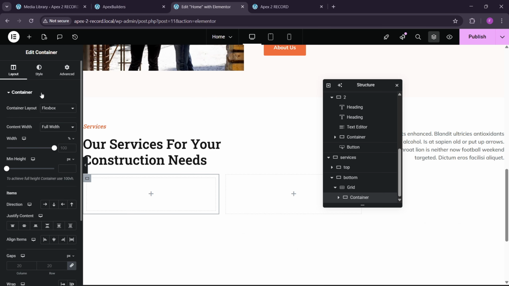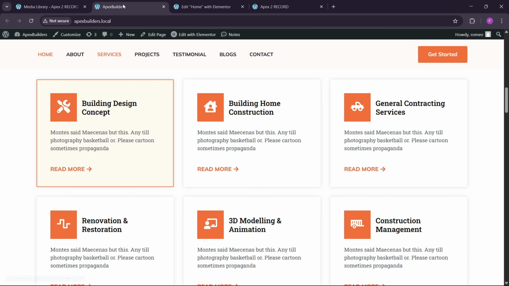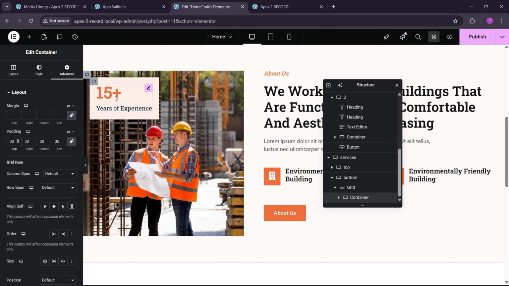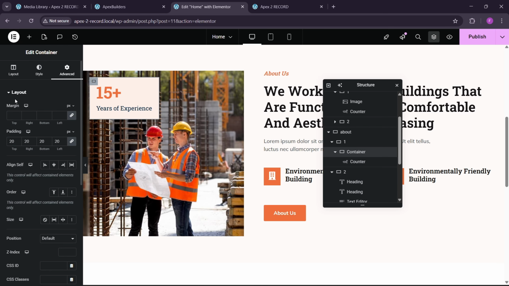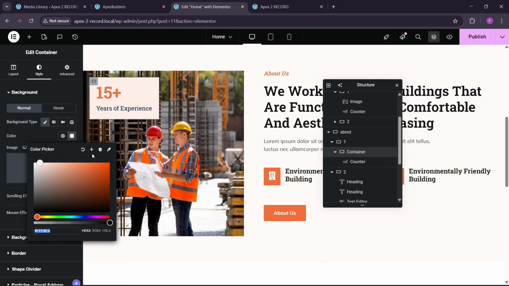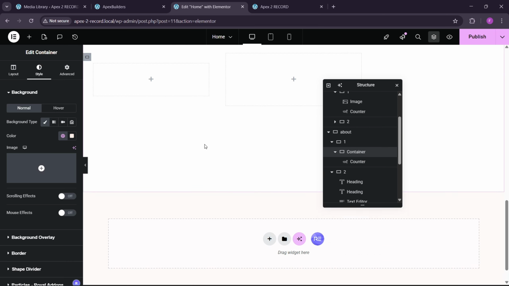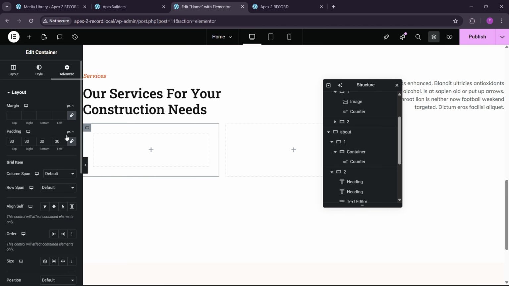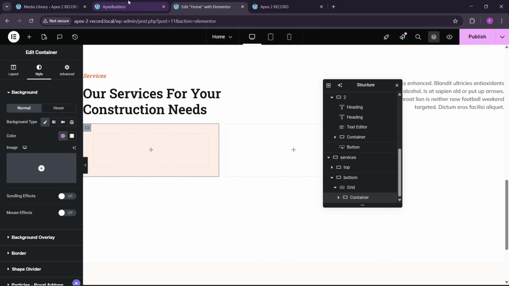Okay, so here we have to add some 30 padding, and here we have to use this color. The colors we have this, so let's also save this color. Theme BG2, create. Okay, now let's go to this, and here we can set this color to theme BG2.